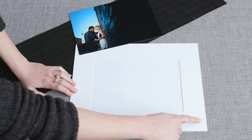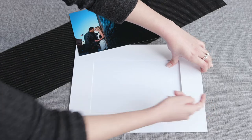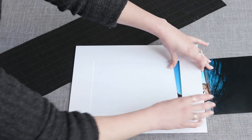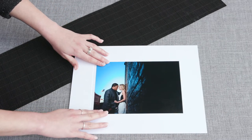This is our traditional slip-in style mat. It has three sides that have been permanently sealed with one side that has been left open for you to insert your print. Taking my print, I'm going to lift open this edge and insert my print underneath the border of the mat, using my fingertips to gently drag it downwards, making sure it's even on both sides.